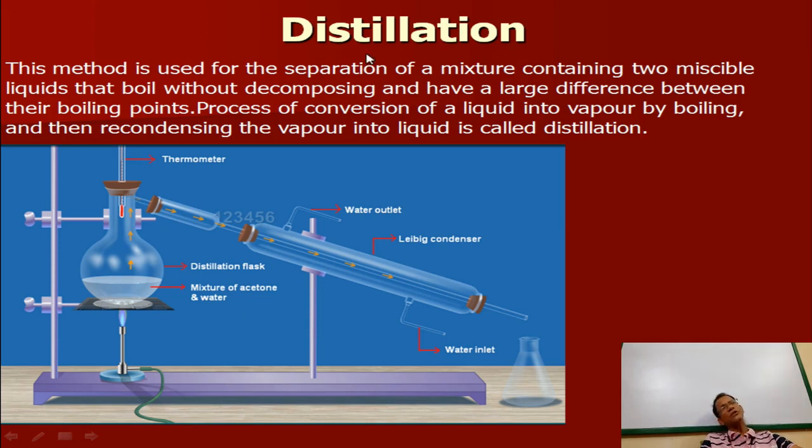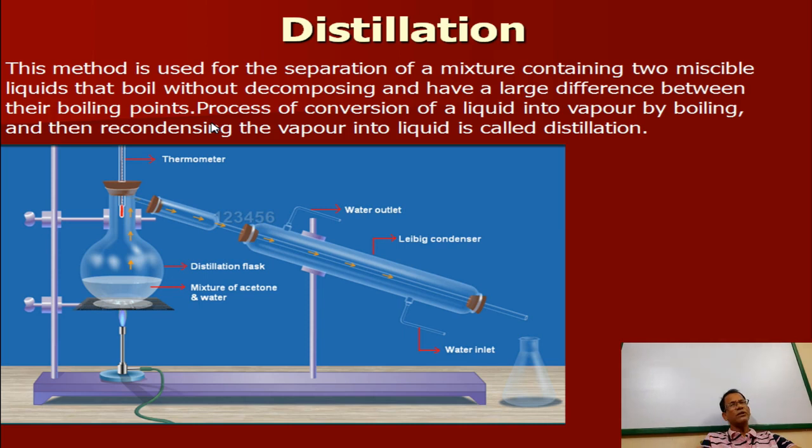So that's what is called distillation. In this method, the liquids will be separated on the basis of their boiling point. The liquid which has a low boiling point will be separated first compared to the higher boiling point liquid. You can separate alcohol from water. Alcohol has a low boiling point compared to water, so when the mixture is heated, the alcohol will be separated from the solution first, compared to water.